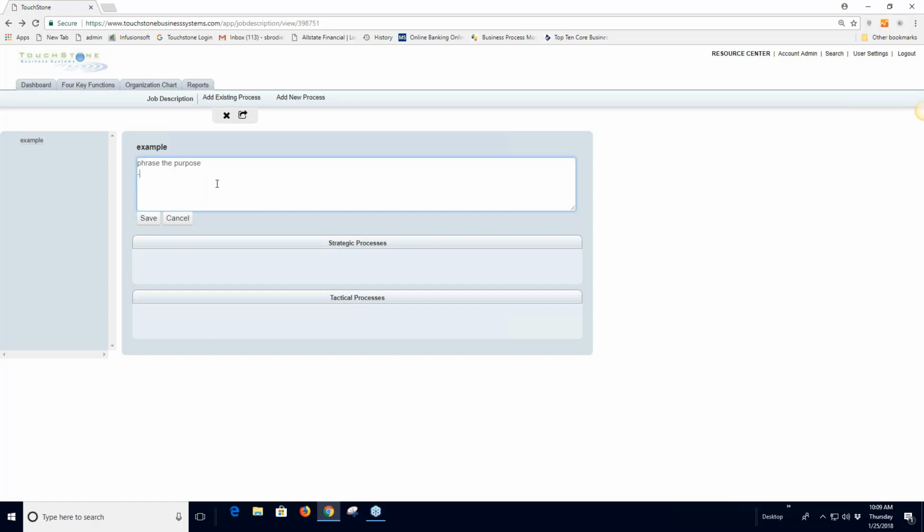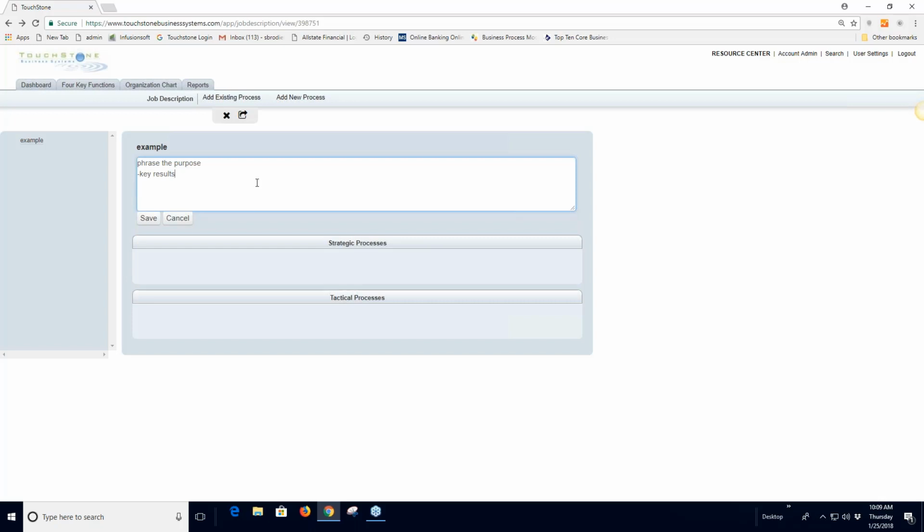Another thing I've seen is like the key results of the position, the 3 primary results. So you don't want to get into describing how to do things here in the objective field, but if you want to put in what is the overall result or the purpose of the position.